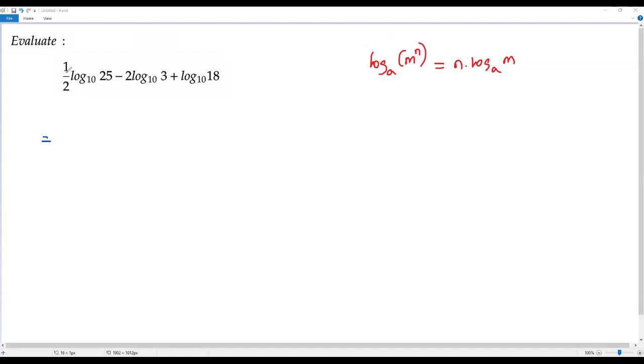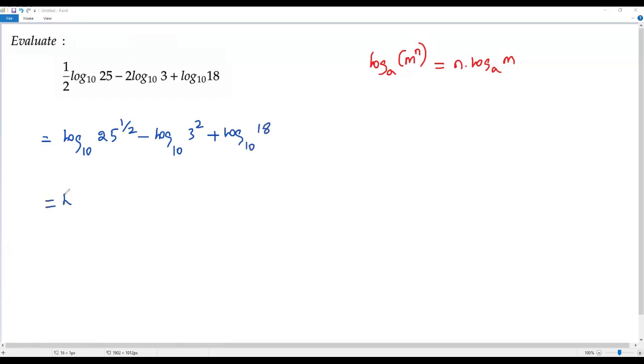The same thing we can do over here for this value, because the value 1/2 is multiplied in front of the logarithm. Now we can move this value as the exponent for the argument of the logarithm 25. Then we get log base 10 of 25 raised to the power of 1/2. And we can keep this negative sign as it is. The same thing again: there is a value multiplied in front of the logarithm. These two can be moved as the exponent of the argument of the logarithm. Then I am getting log base 10 of 3 to the second power. We can keep this one as it is, log base 10 of 18.